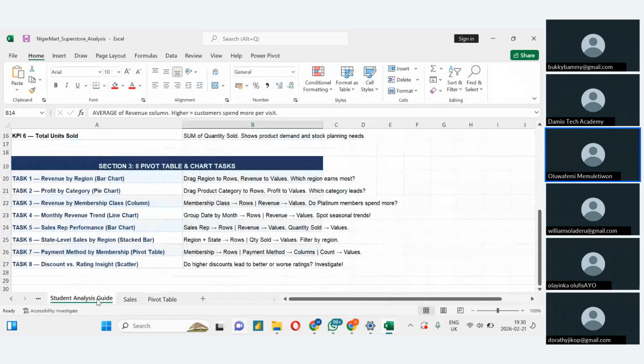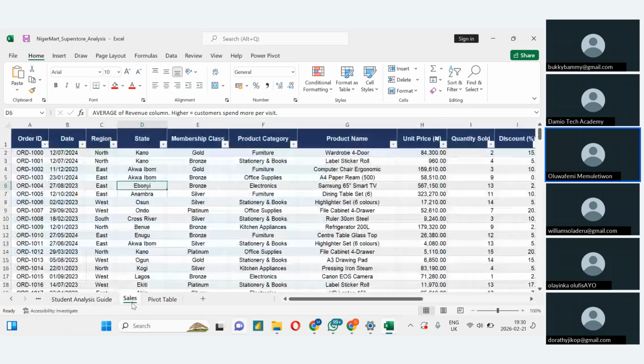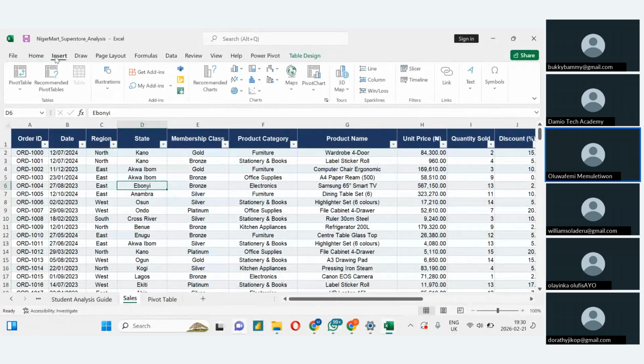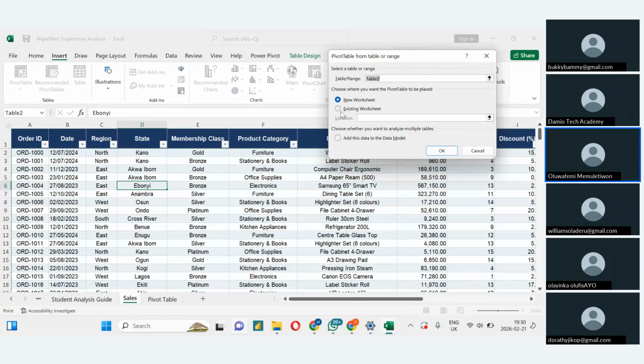I think we have 2 more to go. This one says what? Payment method by membership. Payment what? Method by what? Membership. So go to sales, insert, pivot, existing worksheet.